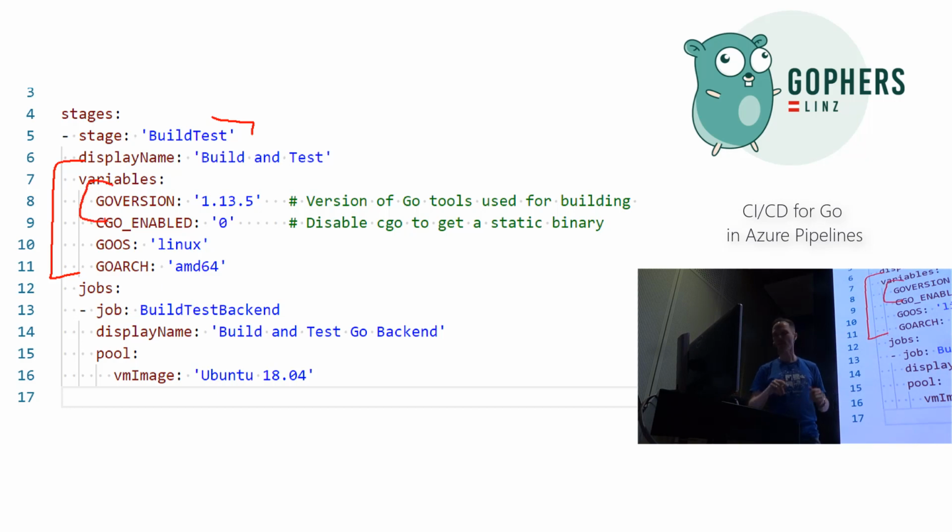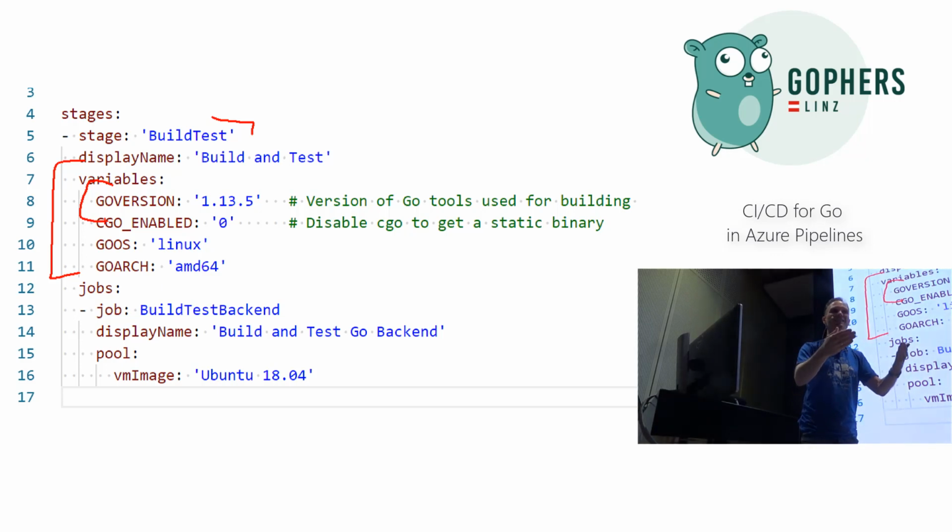Maybe a little bit something that we should quickly talk about is the Go version here. I'm selecting the proper Go version for my application. I selected the newest one, the 1.13.5. But on the Azure build servers, the ones provided by Microsoft, they have installed, if I remember correctly from the top of my head, Go 1.11, 1.12 and 1.13, and you can ask to install at runtime while building your application essentially any version of Go that you would like to use and have installed on these machines. You will see in a second how this is done.